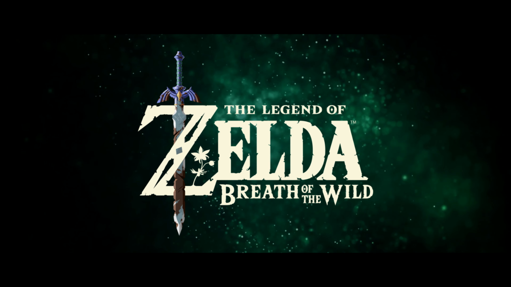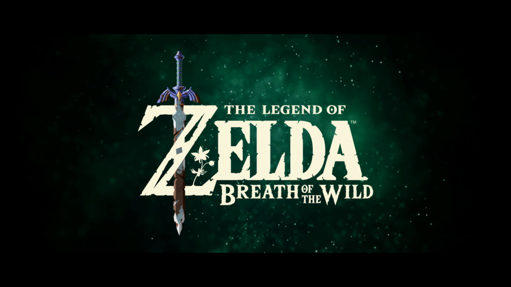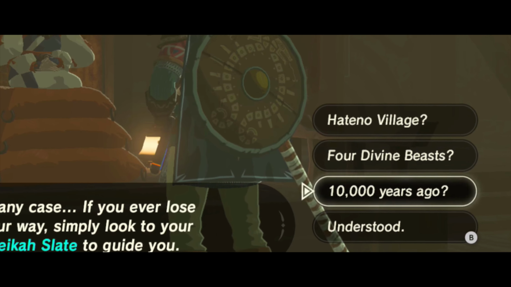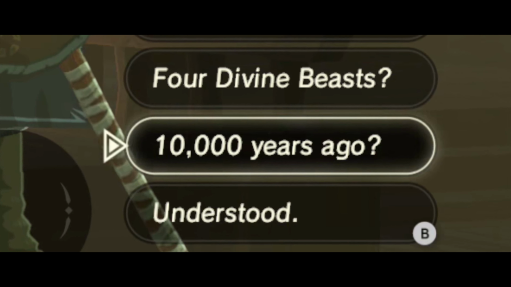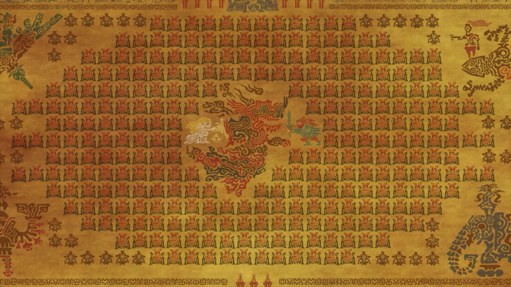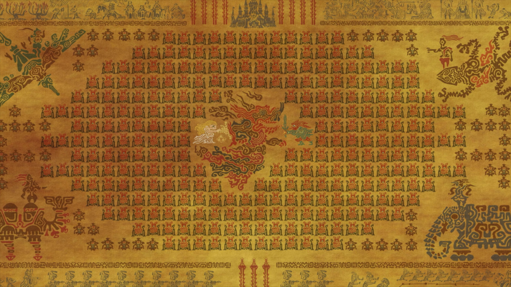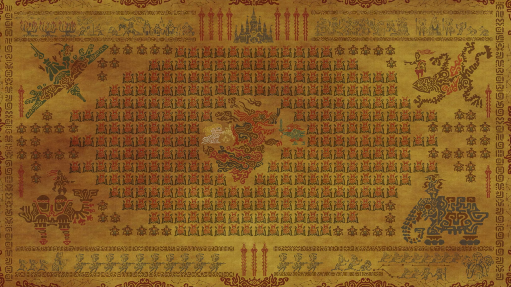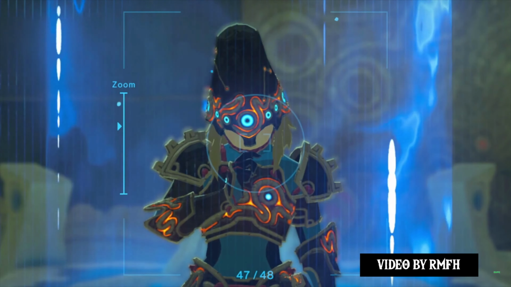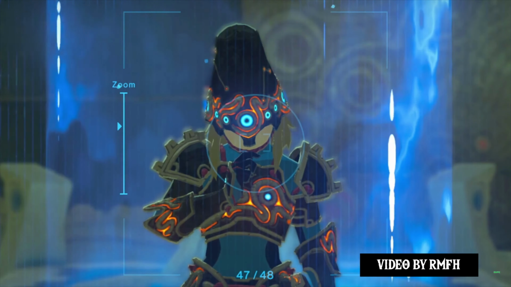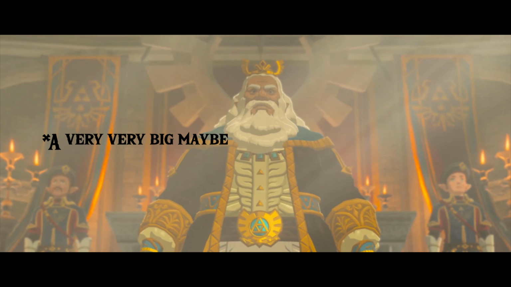Since we don't know which timeline it officially takes place in, we can just assume that Breath of the Wild takes place way more than 10,000 years after the last game of whichever timeline you want to put it in. This takes into account the technological advancements of the Sheikah, which resulted in the creation of the Divine Beasts and the Sheikah Slate, which would take forever to develop when you look at the trends of the technology of the Zelda franchise. Nobody knows who Ganondorf is, except for maybe the Gerudo and the royal family. Basically, it's so far into the future that it's irrelevant.